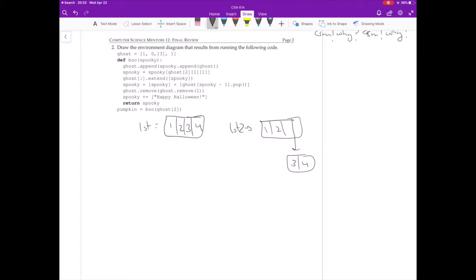If I did list.extend list 2, it would look at each element in list 2 and make a box in list for that element. So we'd make a box and copy the first element 1, then make another box and copy the 2, and then make a last box and copy the arrow from the third box. That's what extend does.